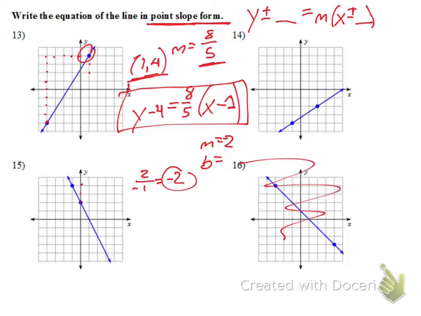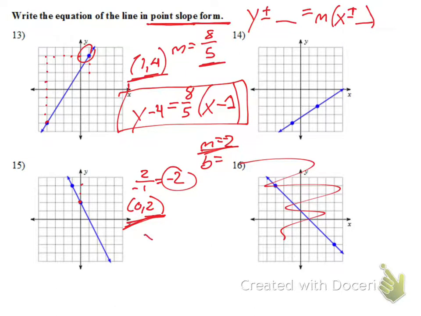Now I can pick either one of these points. I'm going to pick this one right down here. That's 0, positive 2. And that's going to be my b right there. But we'll get onto that in a second, because that's the slope-intercept form. That could give you a hint, by the way. But I know that if I have a point and I have a slope, I can just plug it into point slope form. And then that's my equation right there.